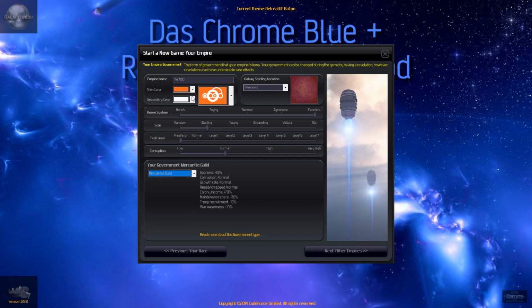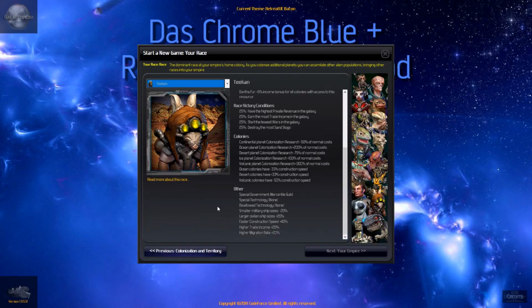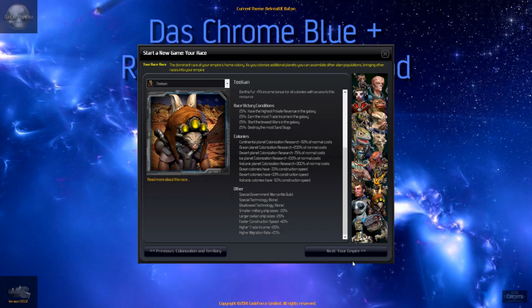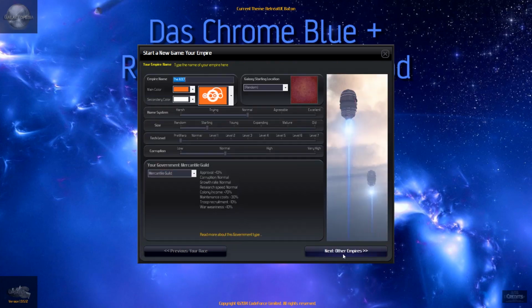They're playing as the ADF and an orange, and having this nice little system here, and I'm going to have a normal home system, not excellent. Starting tech level pre-war, and corruption is going to be normal. I think that sounds pretty good there. There are a very large number of factions. But yeah, we'll go with the Teekans.